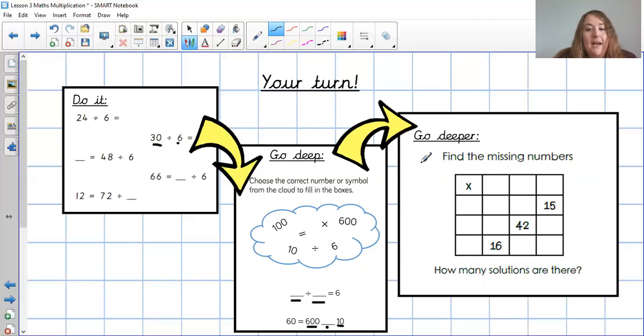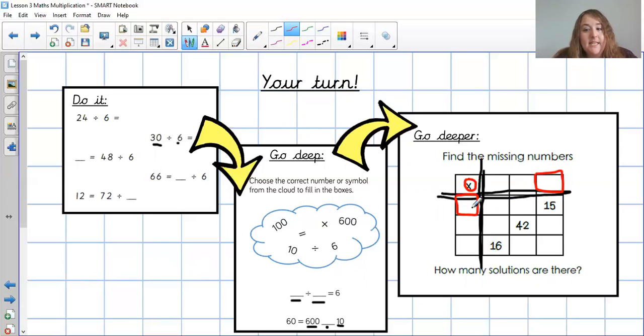Okay, for your go deeper activity this morning, it says to find the missing numbers. So we have used these grids before, but maybe not for a while. So I'm just going to cut a bigger line down there and a bigger line across. And remember that when we use these, we're using the columns across. So I'm looking for a number here, for instance, this number times by this number, and if I work my fingers across, that would work out to the 15. So what times what equals 15?